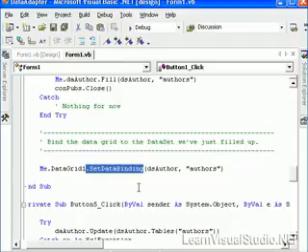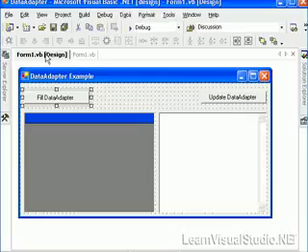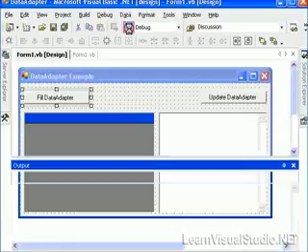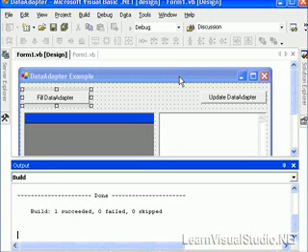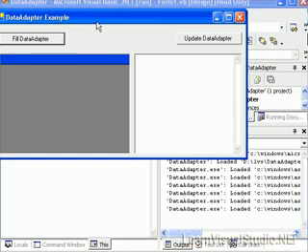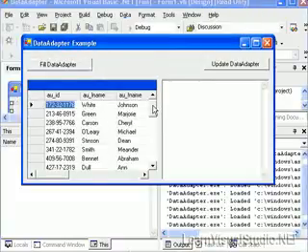We can also give it a table name within the data set, and we're going to call that table name authors, the same name as the table within SQL Server, so there's no confusion. And then I'm going to close my connection. Then, in order to bind it to the data grid, I'm going to call the data grid set data binding method, passing in the data set name and the table within the data set where it's supposed to retrieve its values from. So let's go ahead and run that application.